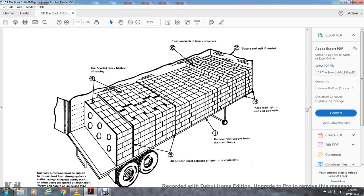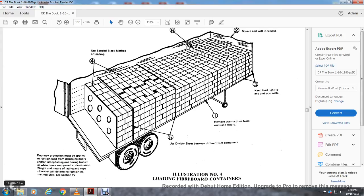Remove the obstruction walls over the floor. Leave the divider sheet between the different sides of the containers. Use the bonded block method of unloading. And doorway protection must be applied with restraint to prevent damage to the door and the lading falling out during transit when the doors are open. The destination, the nature of the loading and the type of the trailer determine the restraining method used in section 4.